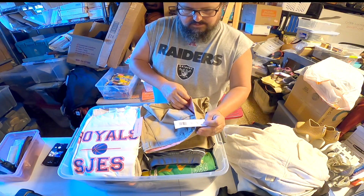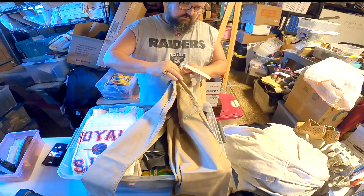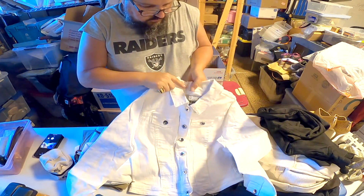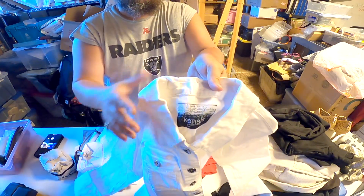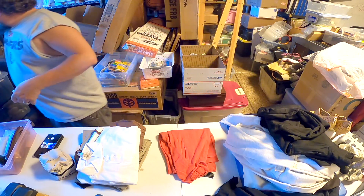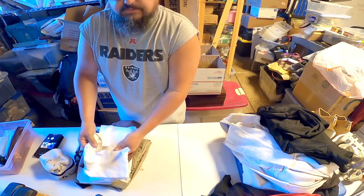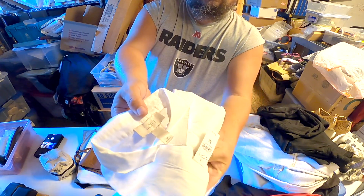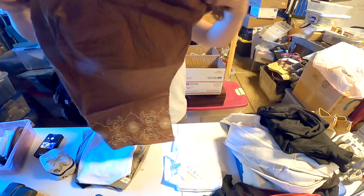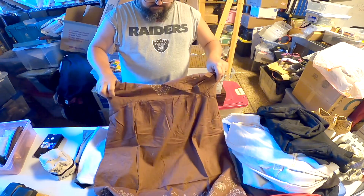Brand new - $70 marked down to $21. These are Banana Republic pants - really nice, you can feel the quality. Went through that box. Here's a Kenzie Jeans denim jacket - white denim, kind of cool, nice piece. Here's another Ann Taylor - I'm making a nice stack of Ann Taylor over here. Then this stack is brand new with tags: Loft, $45. I like that. Two more tagged pieces - no price tags, just the garment tag. It's called Glam Vintage Soul - I'm sure it wasn't cheap. Two pieces in different colors, same top.